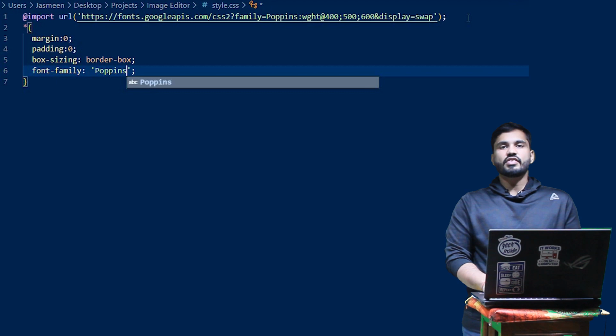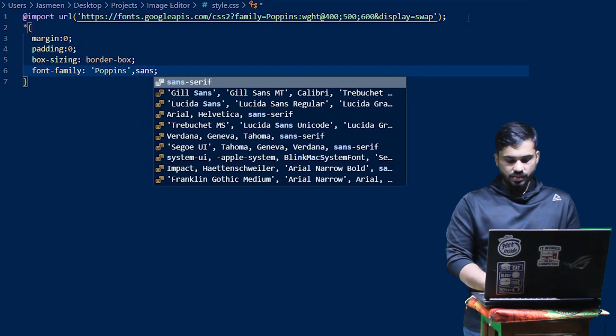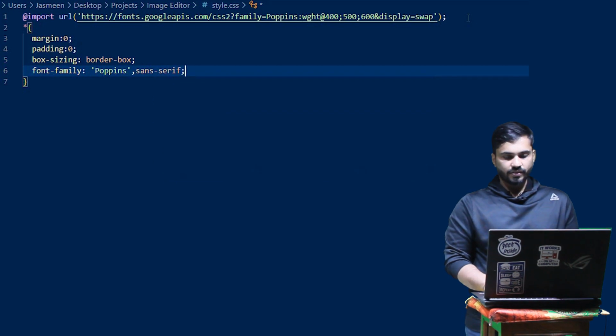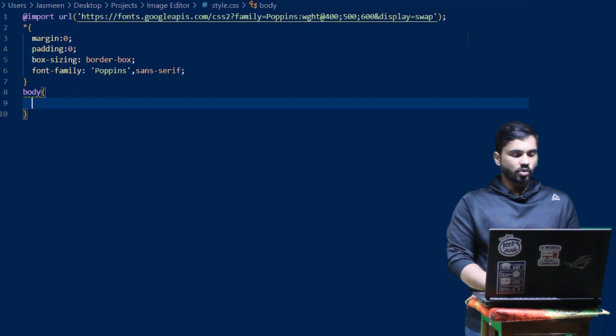So this is the font that we have just imported. Sans serif. Let us give the body some styling properties.